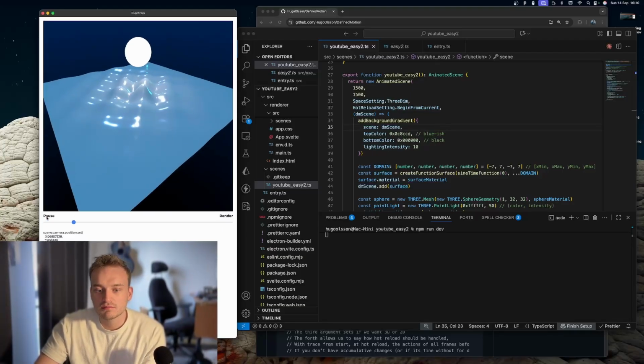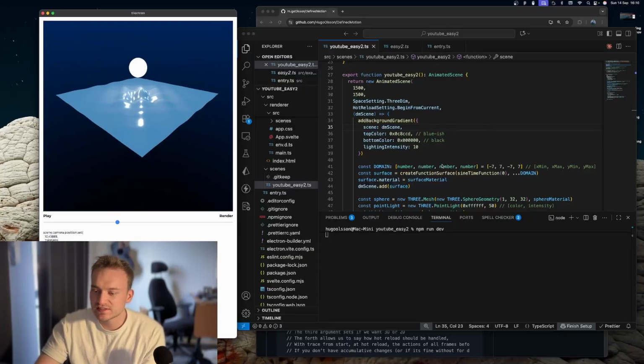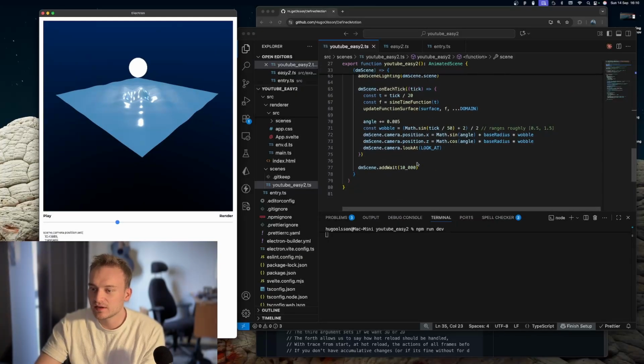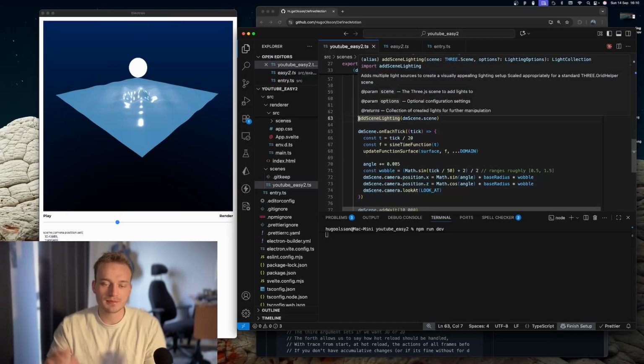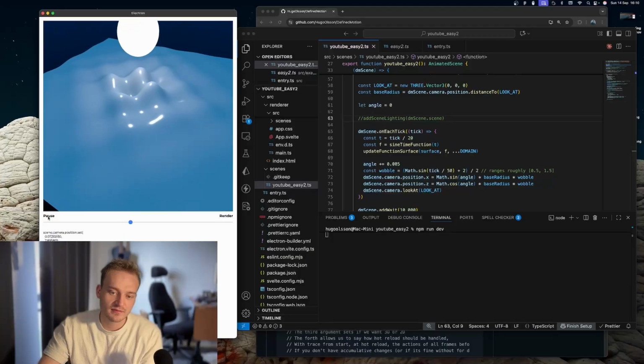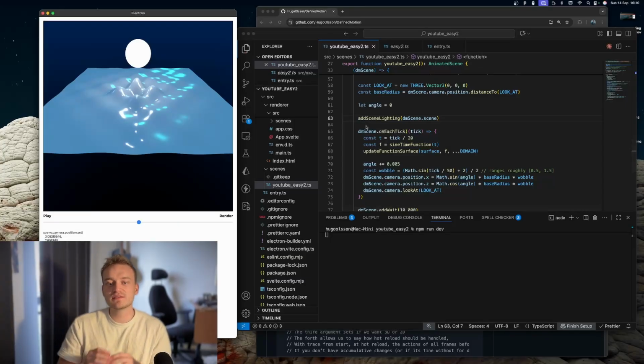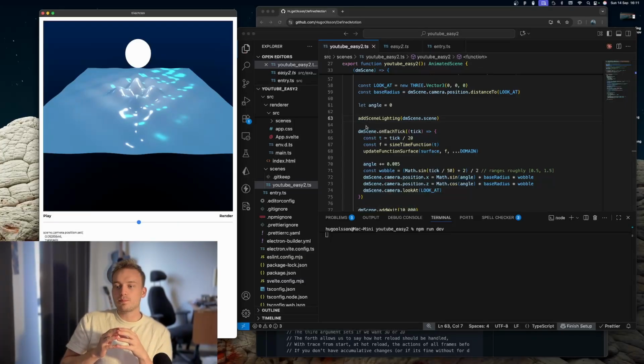And now we are there, I think, completely. The only difference is that we added this lighting just to see the plane from the beginning. So if we remove that, we have the exact thing, but I actually think it looks cooler with the lighting, so I'm going to keep that. It gives a bit more nice reflections on the surface.